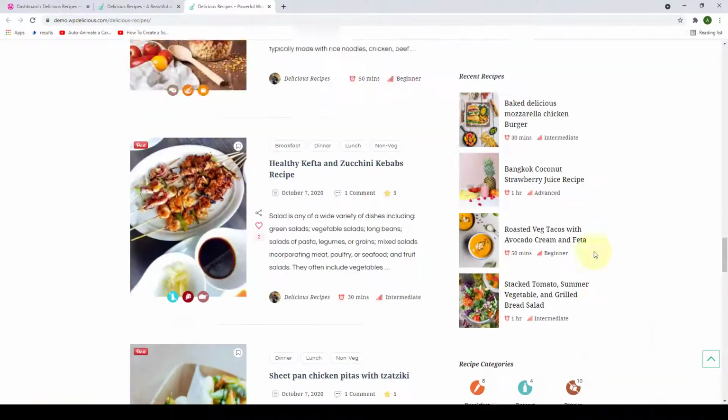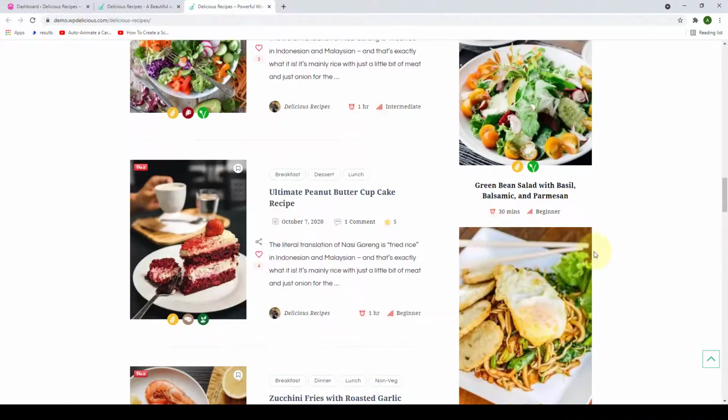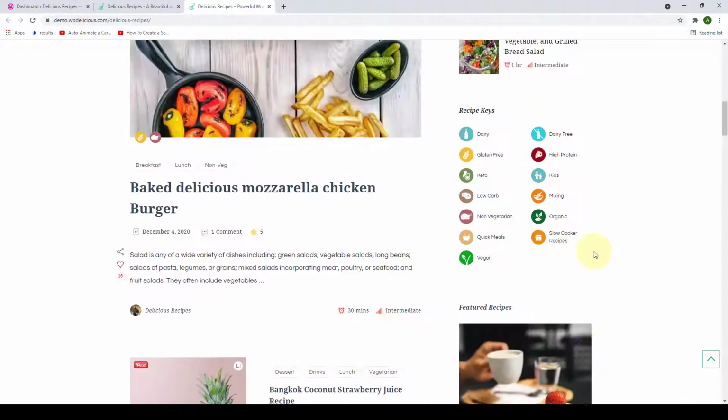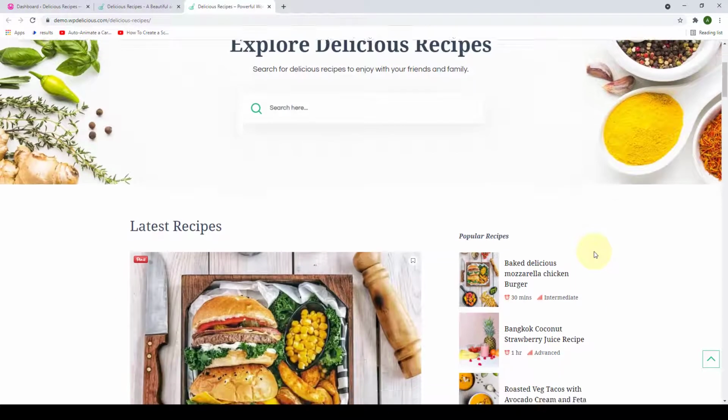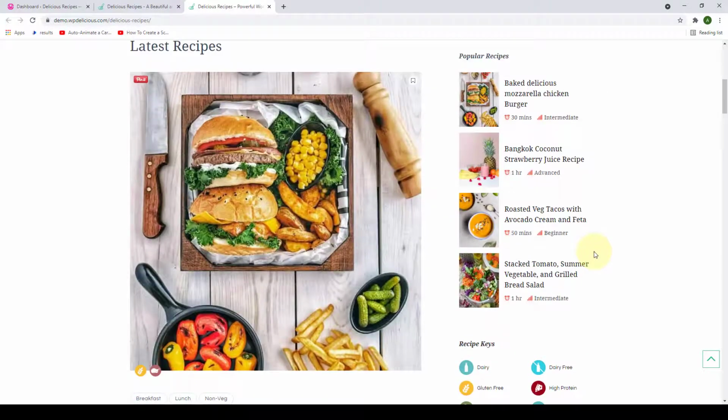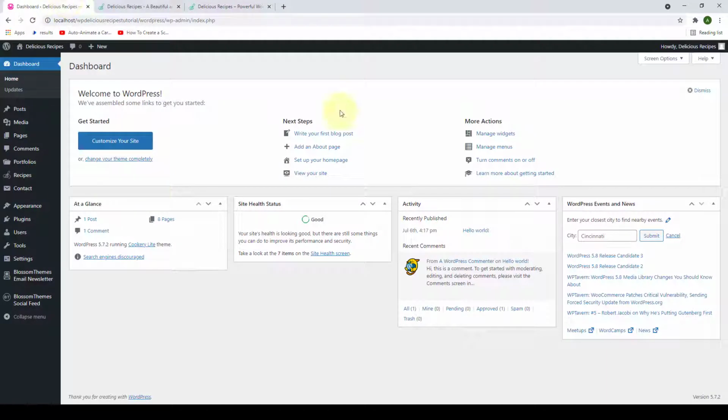These widgets are absolutely gorgeous and they help you make your site interactive as well as elegant and beautiful. In order to be able to use all of these widgets, you will need to create your recipe using the custom post type. Let's go back to our dashboard and on to our third benefit.